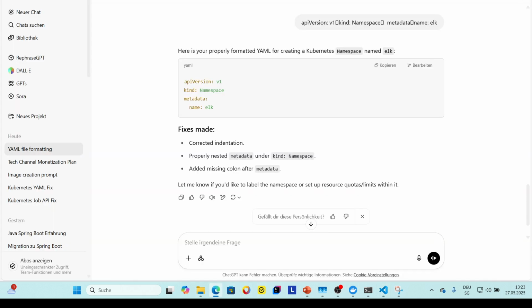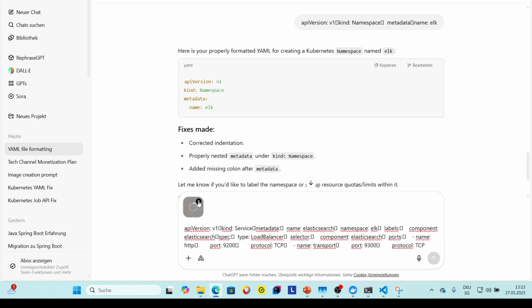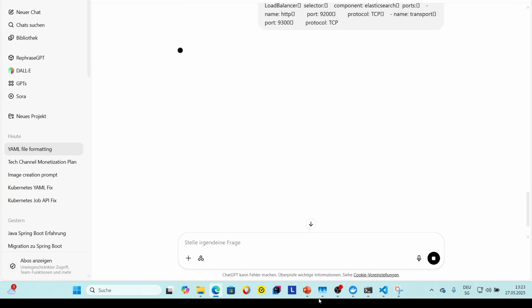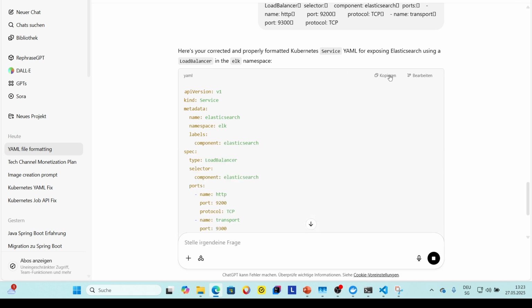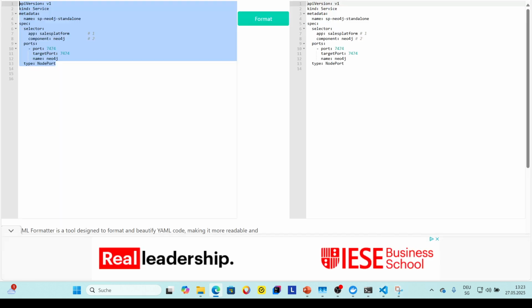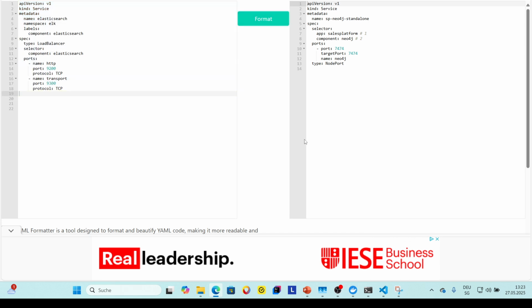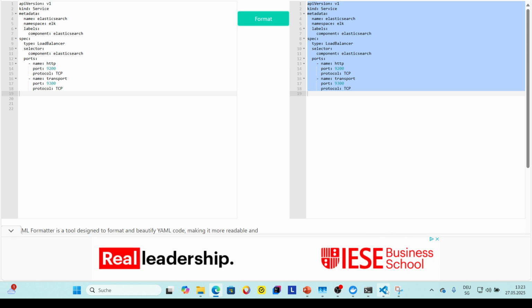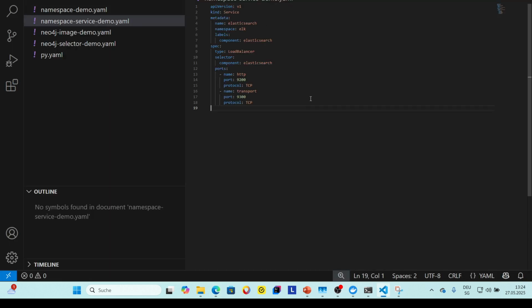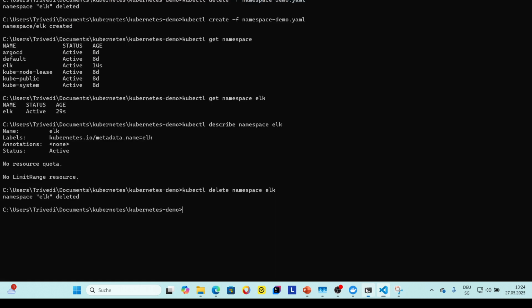And then I again go to ChatGPT, put it like this, remove this file, copy it, and if things are good, paste it here. And here we have this.